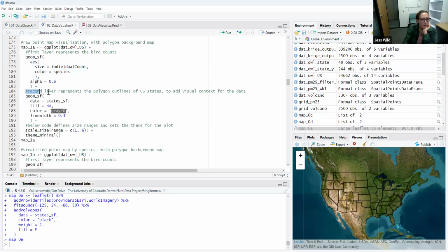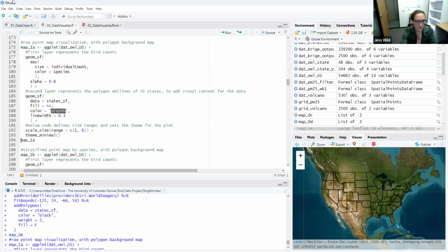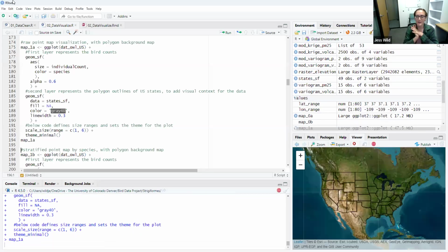And then after we define those very basic properties, we're looking at adding some state level polygons for context. Here, I'm again using the state polygons that we defined further up, and then telling R how exactly I want those represented. And then the output of that map. And here I'm again using an extremely basic level background map. I think for this one, it was literally just the state polygons.